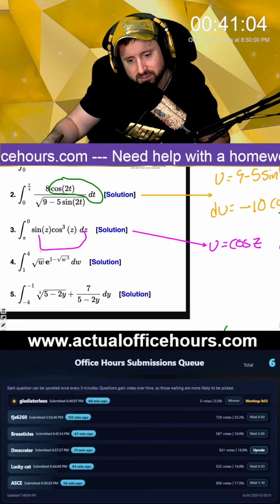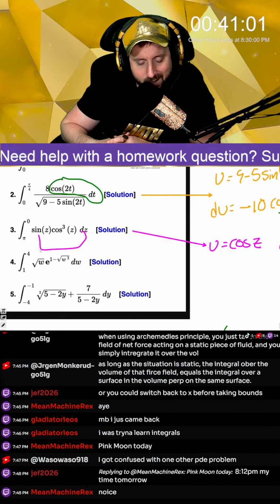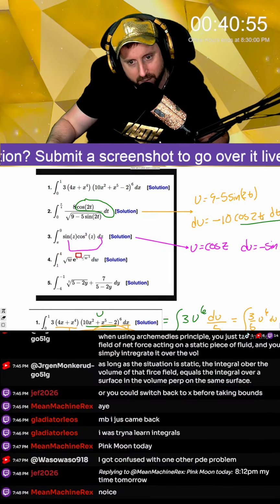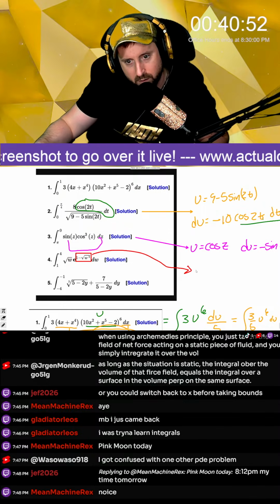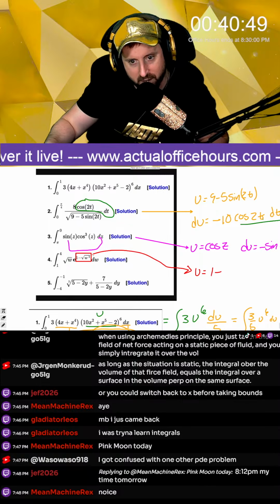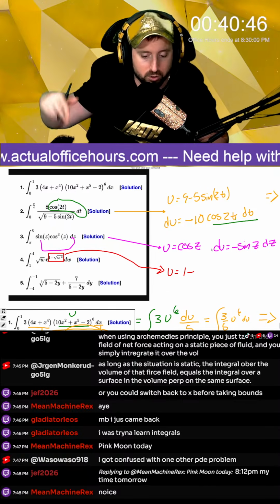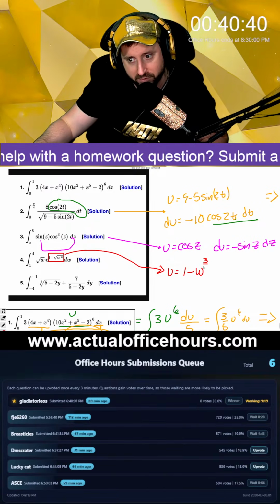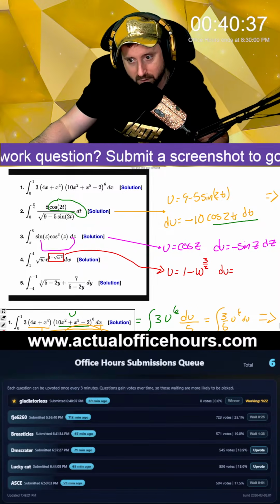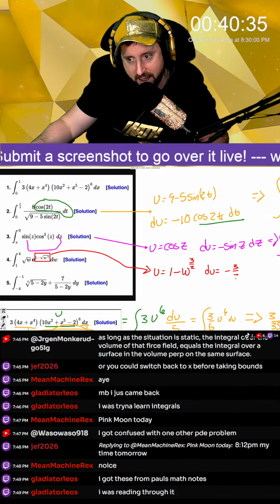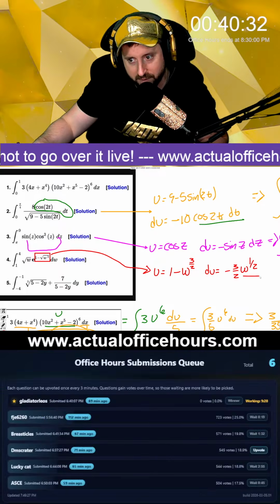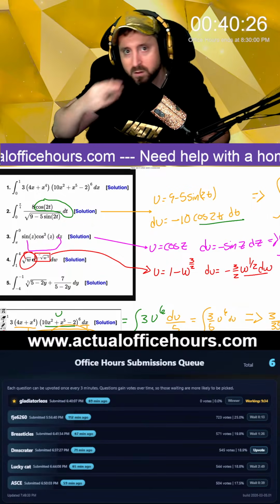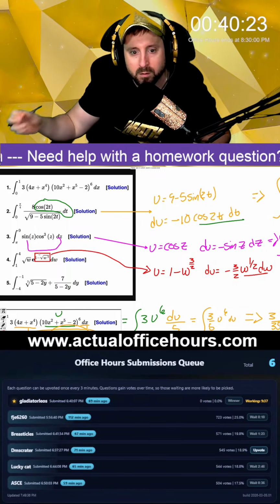This is an interesting one. Oh, I know how this works. This is actually really cool. Okay. I think I'm going to pick this to be u. I'm going to say u is equal to 1 minus, and then I'm going to rewrite this in terms of exponents. So square root is to the 1/2, but then that's to the third. So this is minus w to the 3/2. So then du is equal to negative 3/2 w to the 1/2 dw. Do you see how w to the 1/2 shows up here? Yeah, so this one's nice.